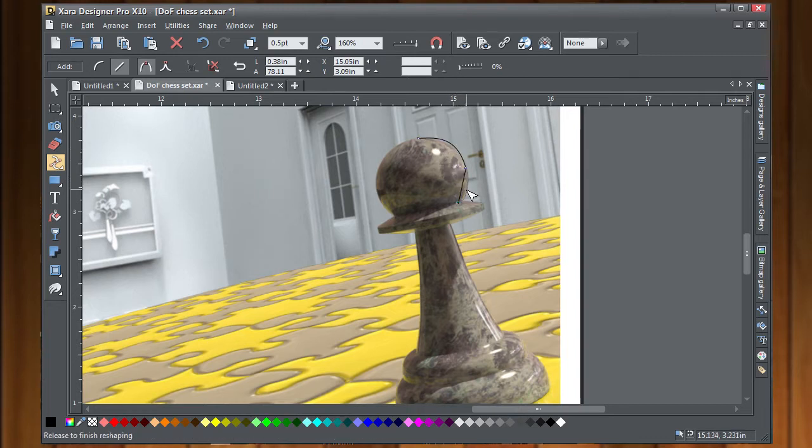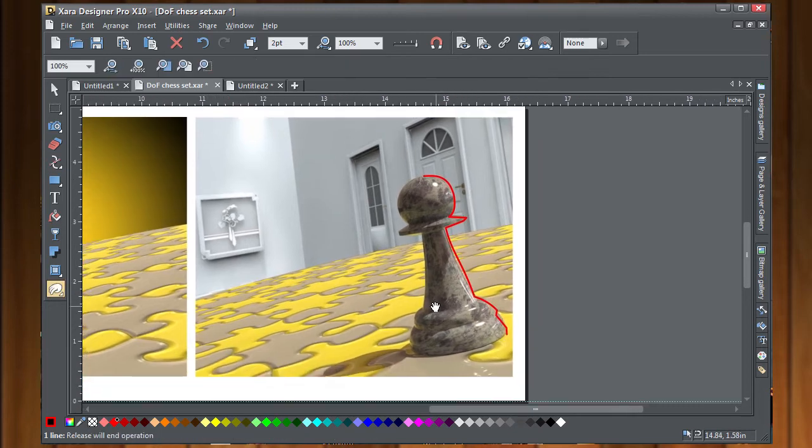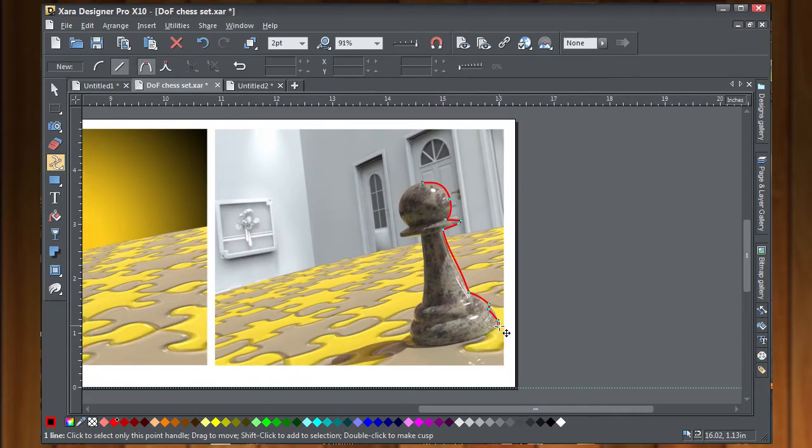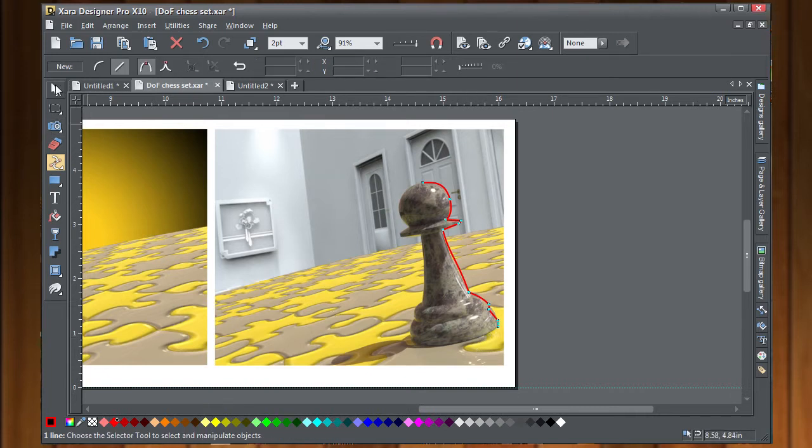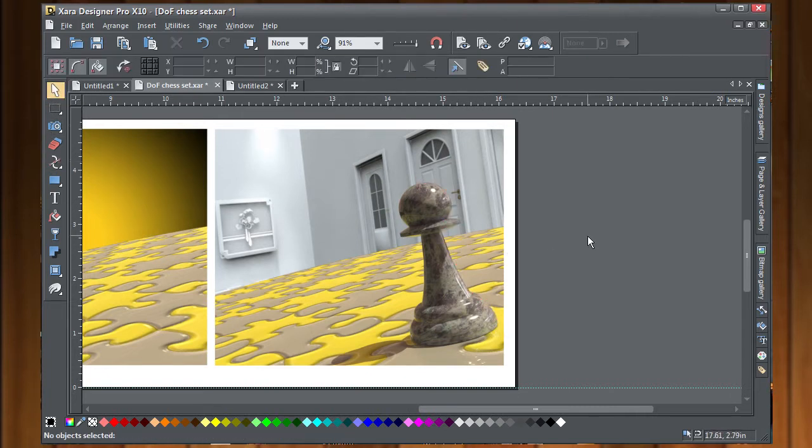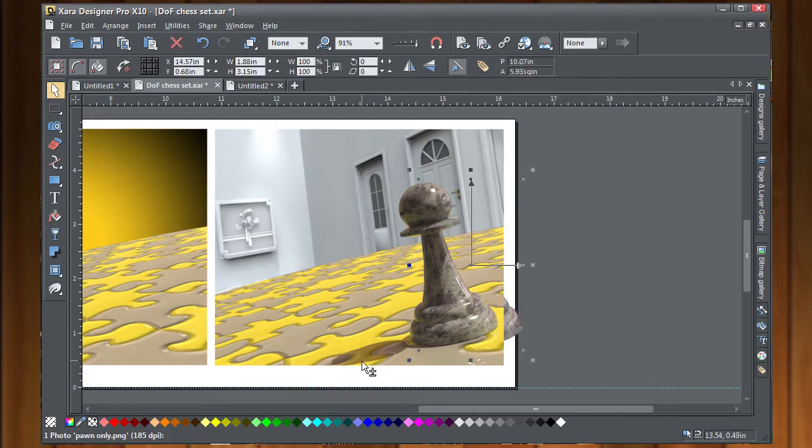And what you're going to do, let me show you this a little better because the default width and color aren't the swiftest. And you can zoom in and out as much as you like. Now, I am not going to bore you showing you how to draw a selection around a pawn. I'm just showing you how this is done. And actually, I have the finished version done underneath the pawn drawing here. Surprise. Well, I thought it was under there. Hang on. And there we go. That's what it looks like traced.